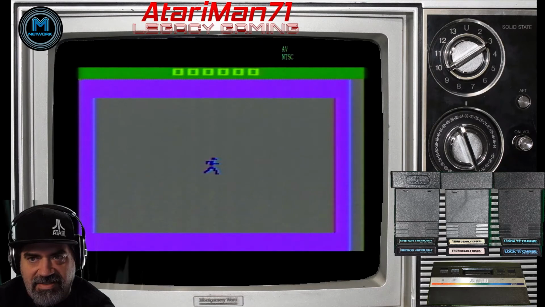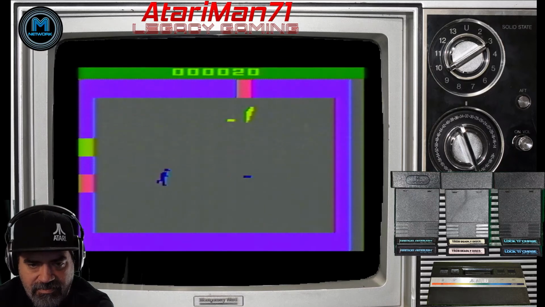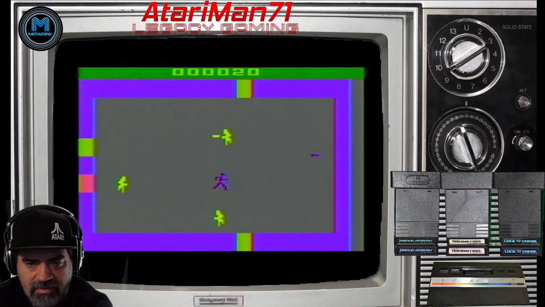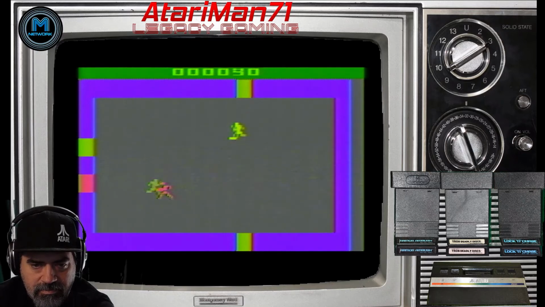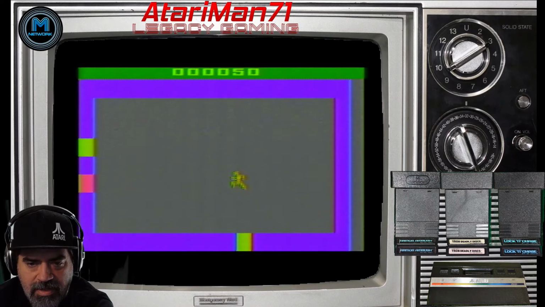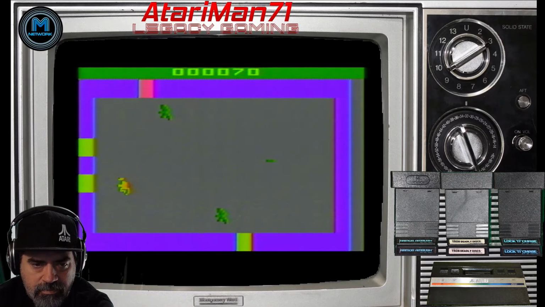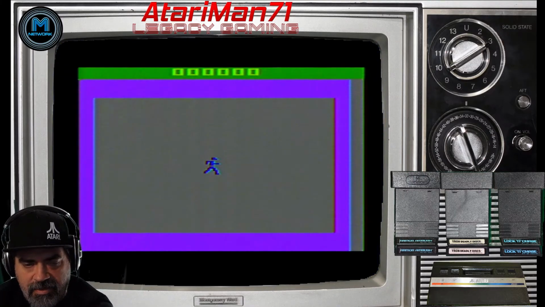Okay, so now let's see how I do. Yeah, that seems more like it. Come on, I'm taking too many hits here. So there I warped through the door. You can lock doors open. So that door is locked open now. Not doing any better in the easy.